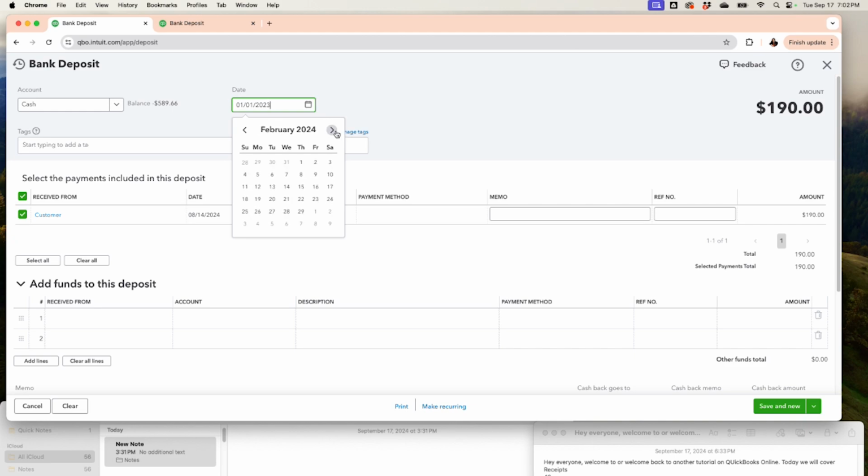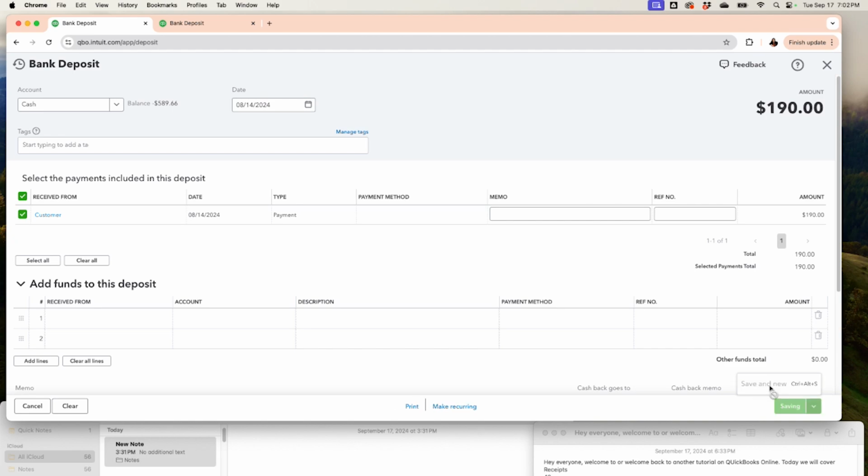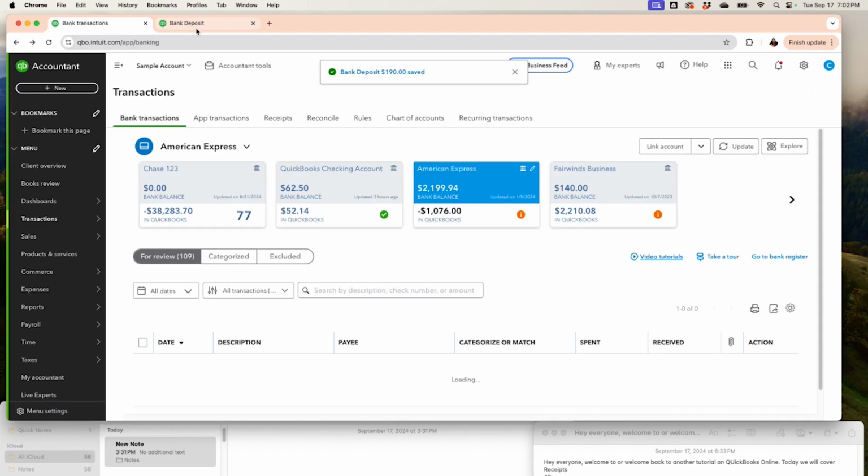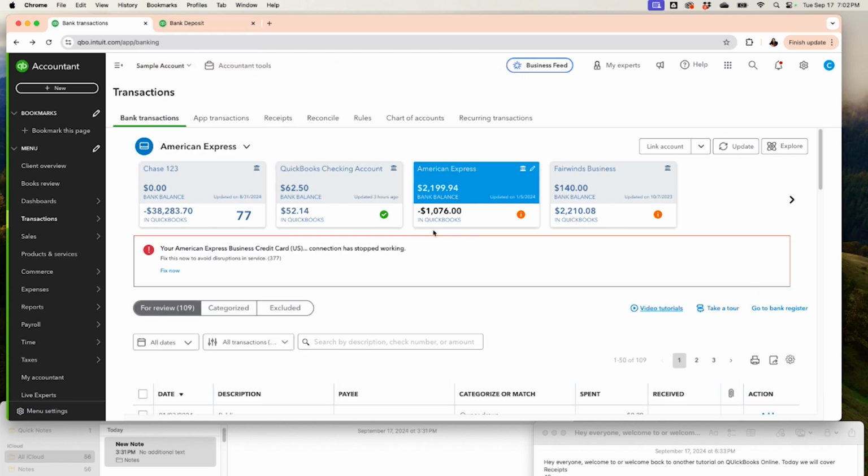Okay, so what we do is we record it to the cash account. And if you had an expense from the cash account, you record the expense to the cash account. And when you see a deposit that reflects, if you ever deposit that to the bank, what you do is record that as a transfer. So I'm going to show that to you.